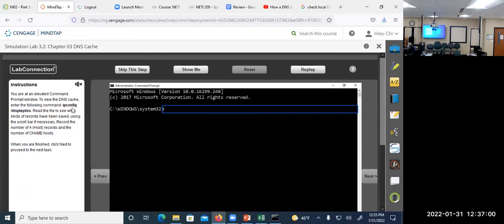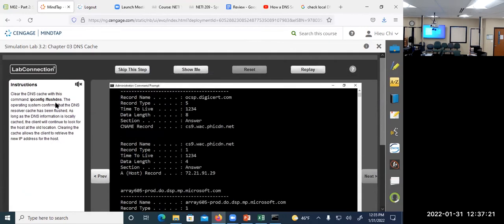Okay, so here, the first step is the DNS query, right? You have ipconfig /displaydns here. Display DNS means you check the local cache in the computer. If you already have the translation from the World Wide Web address to the IP address, you just take it from the local cache. Right? You just take it from the local cache.